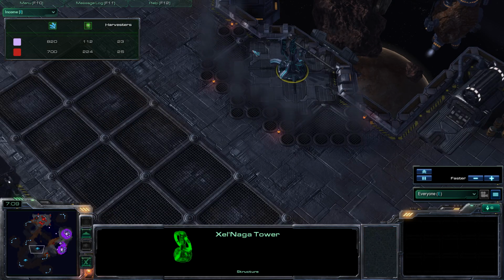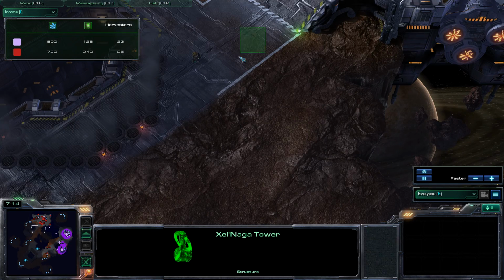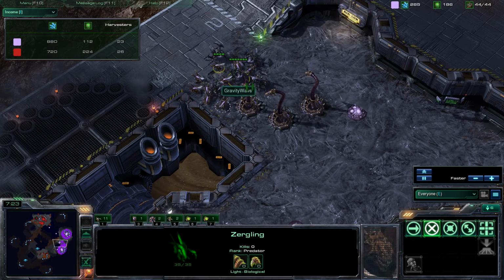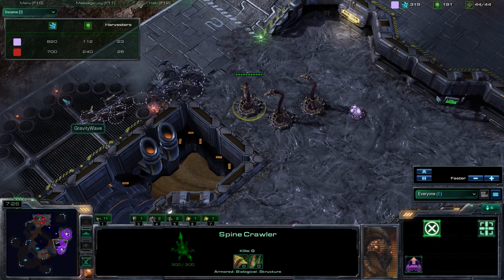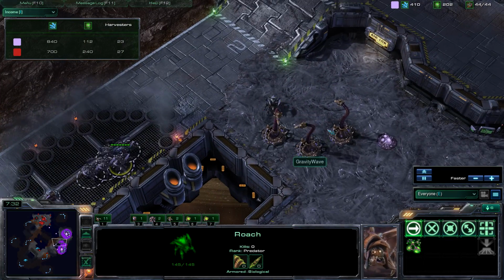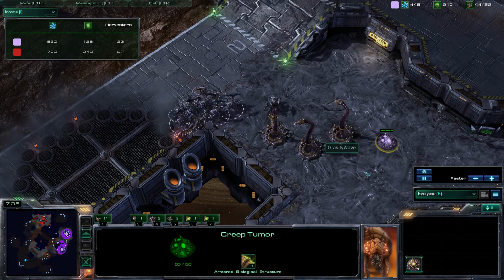He did see this force moving out with a Zergling at the Zelnaga Tower, although he should have really been running that Zergling all the way up to the front. Three spine crawlers is definitely an overreaction because he already had roaches coming out and has a bunch of speedlings out, and this is just a very redundant defense.